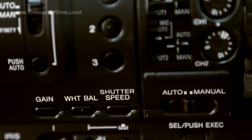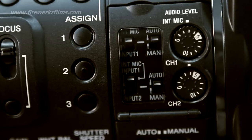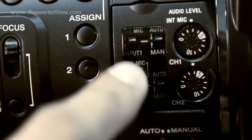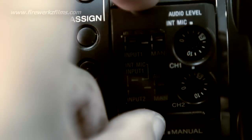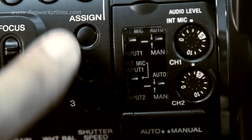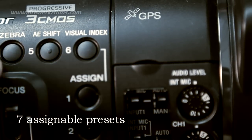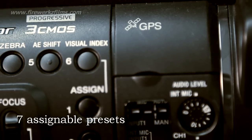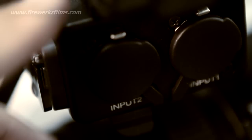Then they have also done up the mic portion. So this is a good thing. You can switch off, select your inputs over here, and it's really very difficult to trigger accidentally. Then the assignable buttons, some of them here, and three more over here. You can always remove this. Okay, what is visual index? We'll cover that shortly. Okay, those are the XLR inputs.